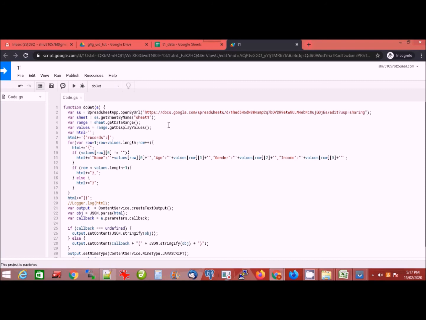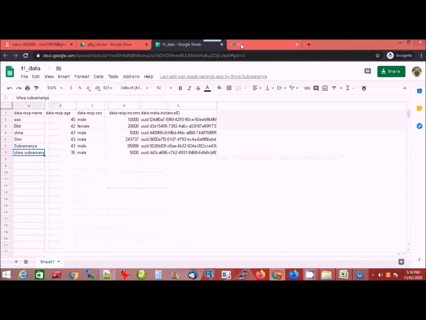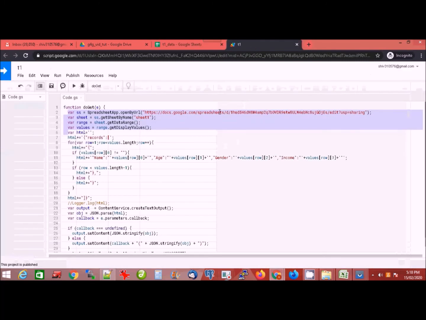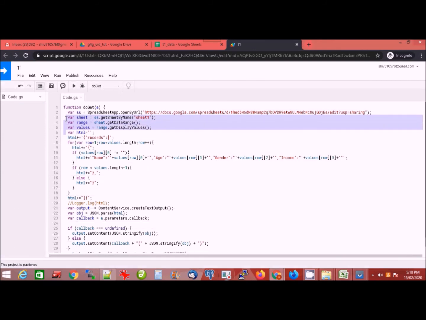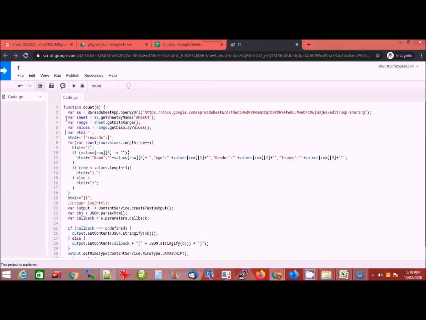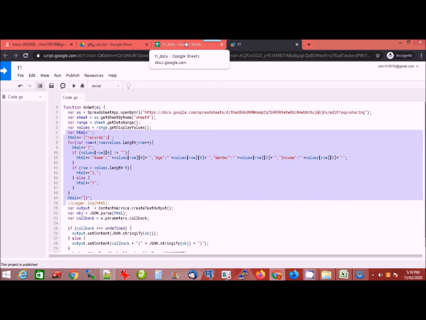First, I'll just describe the chunks of code that are there in this function. These lines basically refer to this Google Sheet. The shared URL is pasted here, and then the remaining three lines define the range of cells that you are going to access. Then you are creating a JSON string with the columns that are there in the sheet: the name, age, gender, and income.